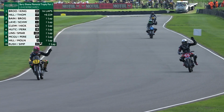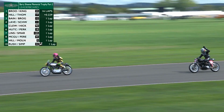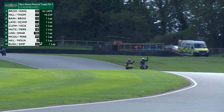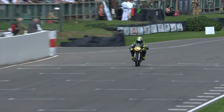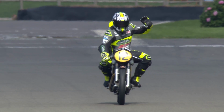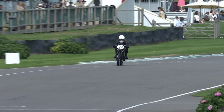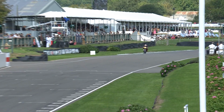Baywatch Brogan will be making it to the line, should be in third place at the moment. This is barring any penalties that have been awarded. We're going to be keeping an eye out for them, because we saw quite a lot of penalties arriving because of infringements in pit lane yesterday. Here comes the number 12 machine. Over the line he goes. Your third place man. Well, that's a long way back. But Steve Brogan, Baywatch Brogan as he's known, he's got a bit more bark on him nowadays, but he's still fast as you like, and runs a race school. So anybody who wants a bit of tuition, Baywatch is your man.